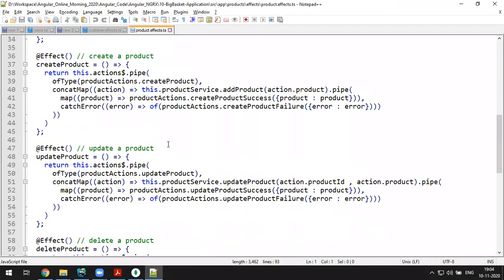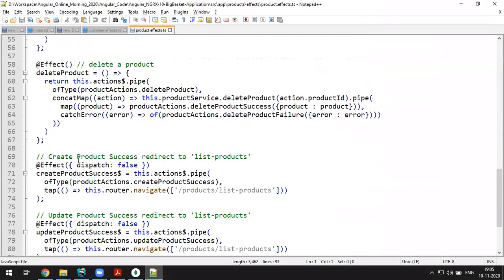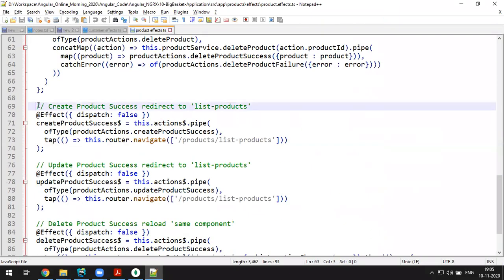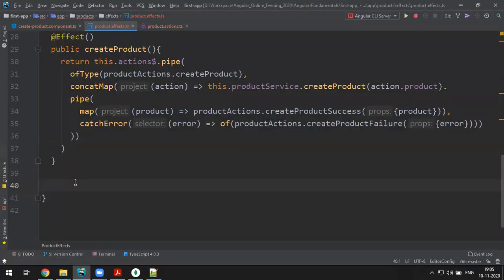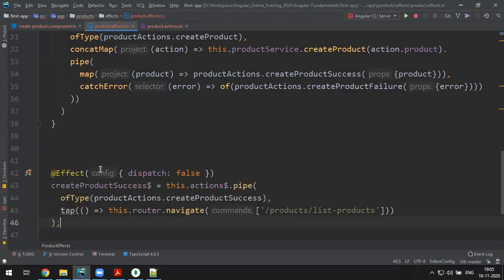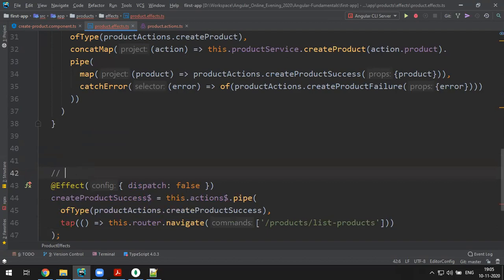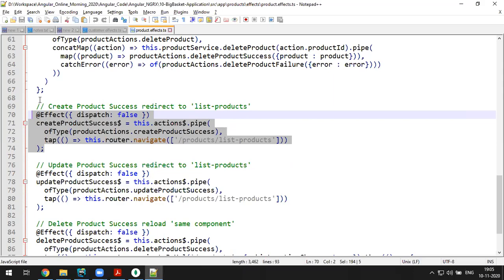Here, see, after all the effects, this is what you have to do. So create product successful, redirect to list products page. This is the one you have to write. Copy. I'll make it here at the last somewhere. Let's make the same comment.